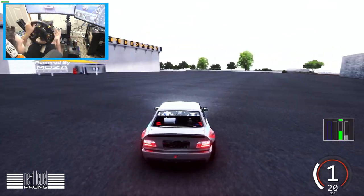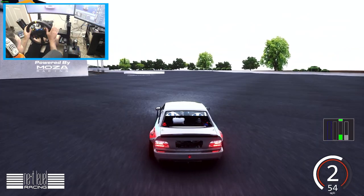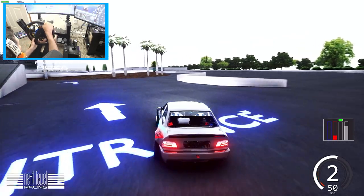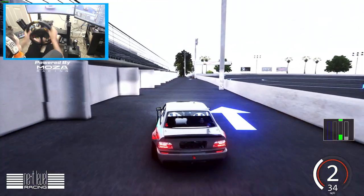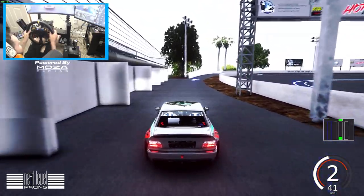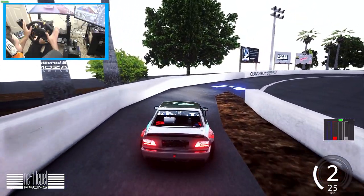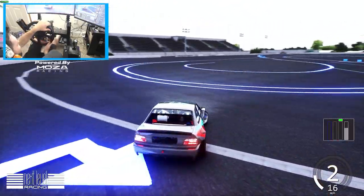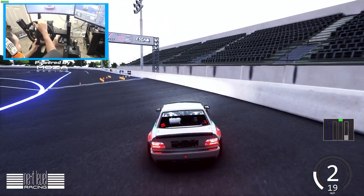We're gonna go full send here at the Hot Pit track for first initial testing of the chassis and the positioning. So the wheel position feels great. It's a lot closer than it was on my other base, which is actually correct how it should be, and a tighter in is better for racing. So it's just the ergonomics and the placement that I'm gonna have to get used to a little bit. But overall, it feels way more comfortable. I'm sitting more vertical, how it should be.